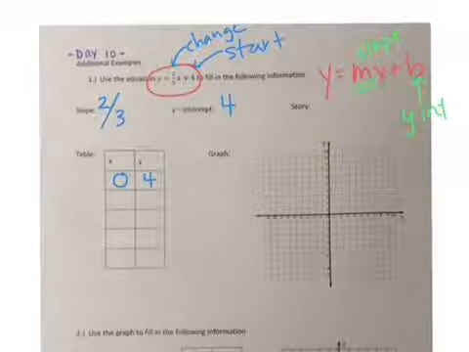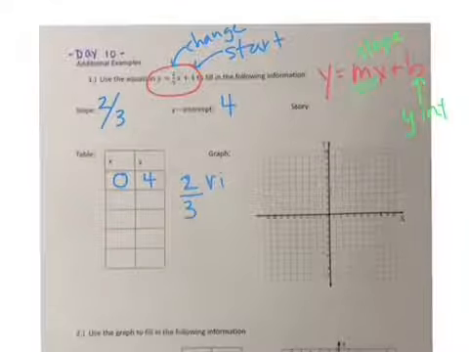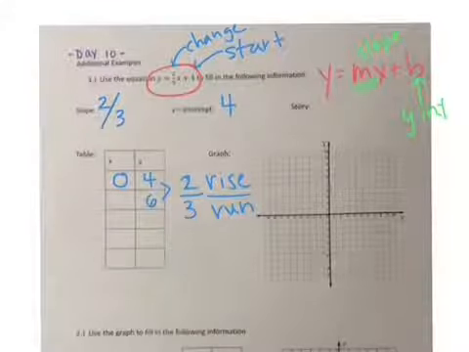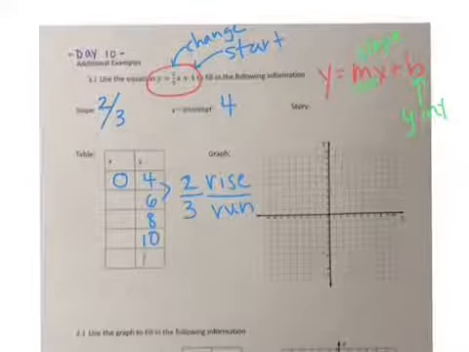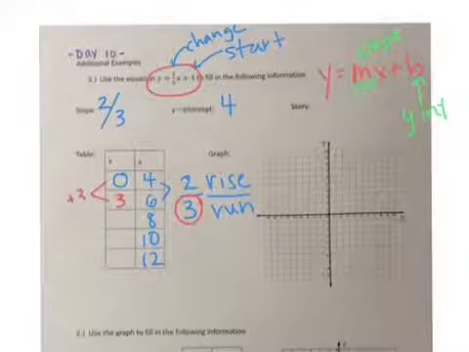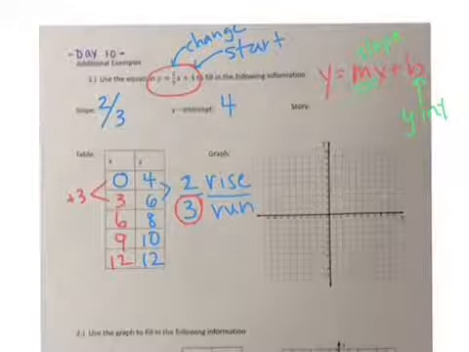And then I know that I have a change in my x and y of 2/3. So that's my rise over my run. And the rise is the change in y. And so I know I'm going to go up 2 for each of these points in my table. And then remember, my run was 3. And so I'm going to go up 3 for my x values. So my rise and my run is done. My table is set.